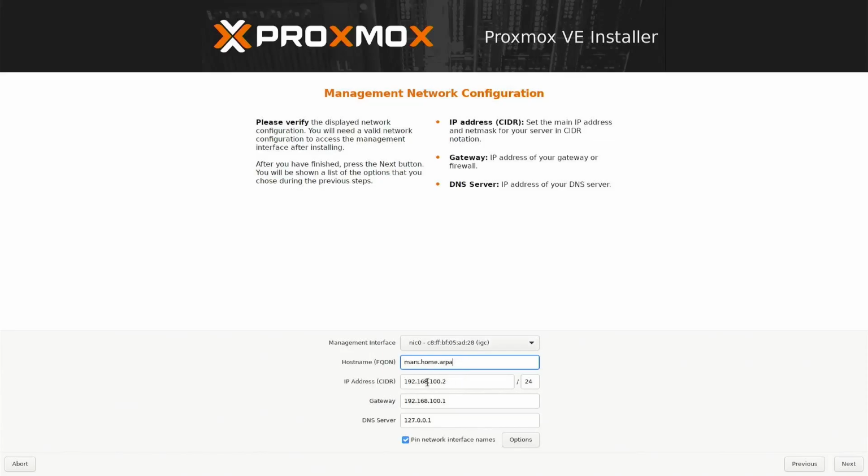And then it wants you to provide the IP address and then the range. In my case, this is what my router assigns. So it's like 192.168.1 and then /24 in CIDR, and my gateway is 1.1. DNS server. So here, if you set it to 127.0.0.1 and then you boot into Proxmox and want to, let's say, do apt update or download some ISOs, it will fail because it will try to look into itself as the DNS server. But here I'm actually gonna use my router as the default DNS for Proxmox itself, right?